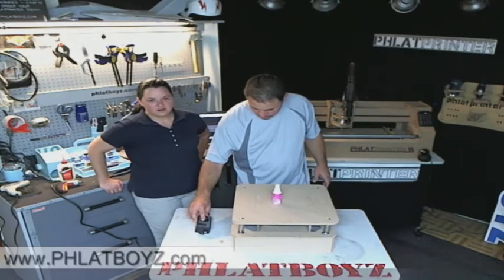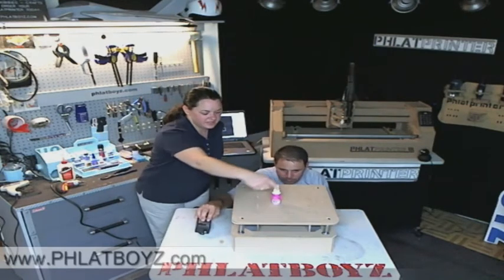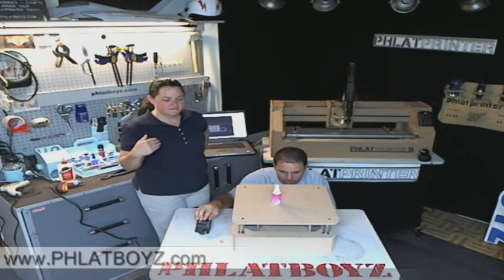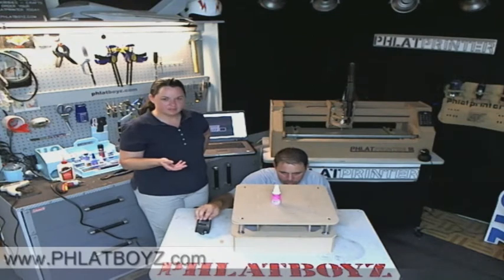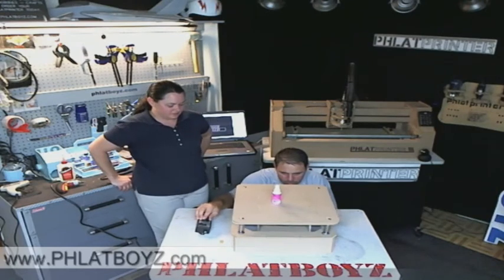So the rules so far that we know: the base of your building has to fit in this 10 by 10 square. I gotta tweak this thing a little bit more. It has to be foam and glue, 6mm. We'll be using our fan fold to cut out the buildings. We'll cut them out live on the Phlatlab show, we'll build them live on the Phlatlab show, and we'll test them live on the Phlatlab show. So it should be pretty good. And of course, the prize is the CNC USB MK2 controller card.